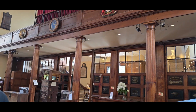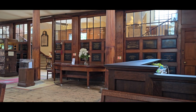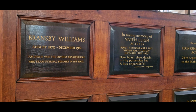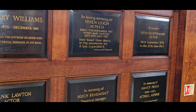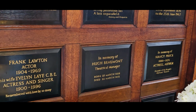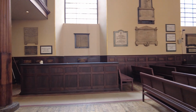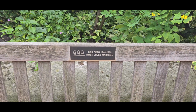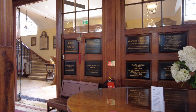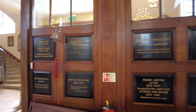Step inside and you'll find memorials to an array of people from the showbiz community, including the likes of Charlie Chaplin, Peter O'Toole, Vivian Leigh, Boris Karloff, Barbara Windsor, Eric Sykes, June Whitfield and more. Thomas Arne, who was the composer of Rule Britannia, is actually buried here, and in a little while we'll take you to his house, which is just around the corner. The church and its gardens are also home to a number of memorial benches, and it's a peaceful spot to sit and escape the hustle and bustle of the city. Let's take a moment to walk round before heading out to find some more famous locations, finally ending the video at one of the coolest free attractions that all showbiz fans must try.